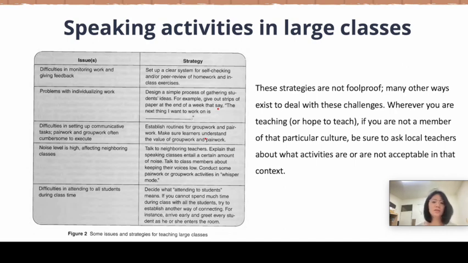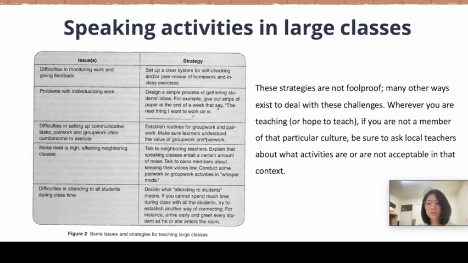To address these challenges, it is important to move away from the traditional teacher-centric approach and create opportunities for students' work. Changing control patterns and establishing set routines for group work and pair work can enhance classroom management and provide students with more speaking opportunities.